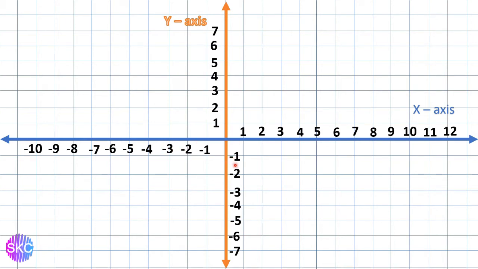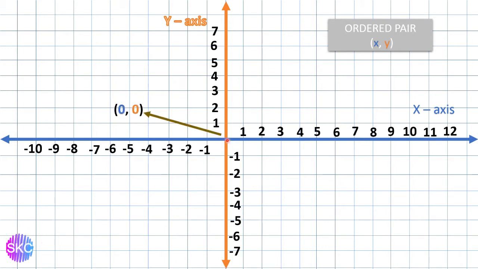Okay, so actually all the points within the Cartesian plane is identified by an ordered pair or coordinate pair x, y. So yung x, yun yung tinatawag nating abscissa, at yung y naman ay tinatawag nating ordinate. So, the point where the two number lines intersect is called the point of origin or the point 0, 0. So, they both have a value of 0. So, pareha silang nasa 0.